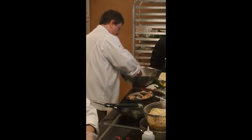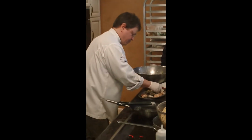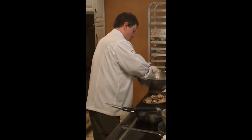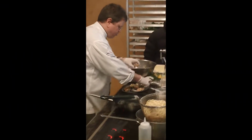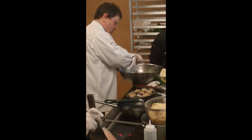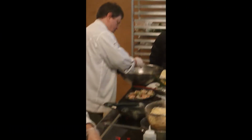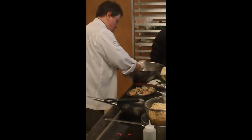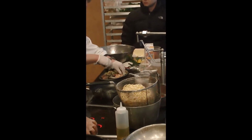Okay, and it's going to bake right in the oven just for a few minutes. But usually it's a nice stuffing. There are many different ways to do this. After Chef Nani goes, I'm going to show you the linguine clam sauce, a white and a red, and then we'll do another dish after that. But this is a traditional clams casino, but a lot of restaurants make up their own little version of it.